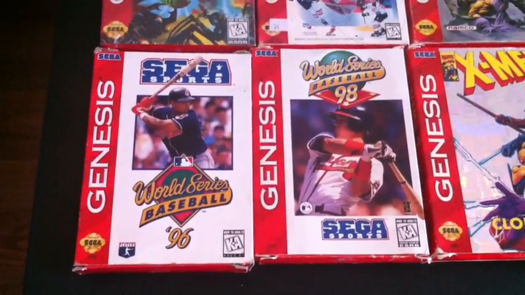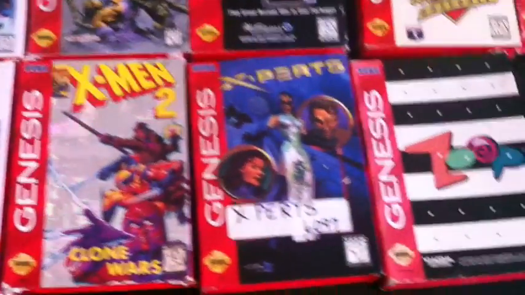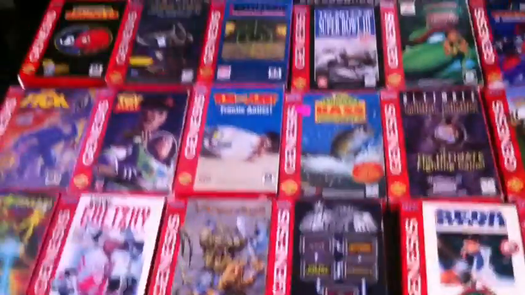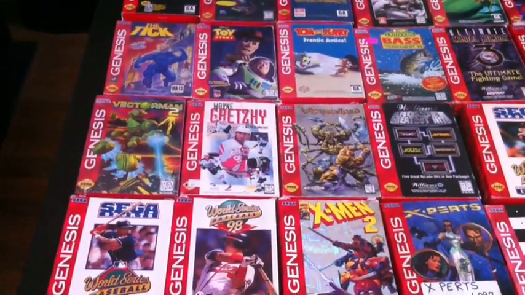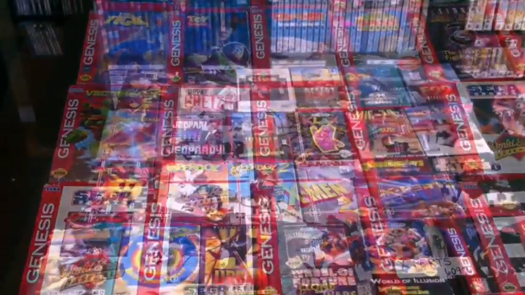World Series Baseball 96, World Series Baseball 98, X-Men 2, Experts, and Zoop. In our next grouping, I will go ahead and show you the other slide boxes that do not have the red borders. They are the earlier versions of the slide boxes, and they come in all colors. So we'll get to those.